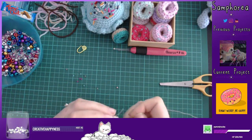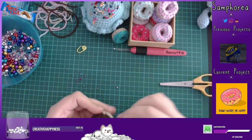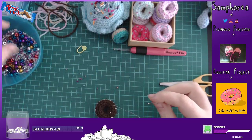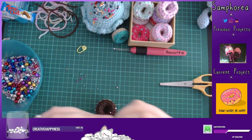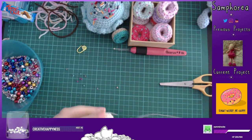Now, I've said this already, but taking the extra time to put these beads on is most definitely worth it. And I'm enjoying working with them. I haven't done any bead stuff for ages. You're good? Good! I'm glad to hear. I am fantastico. Thank you.